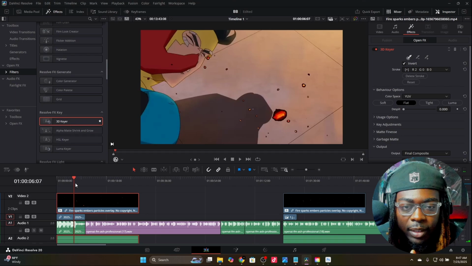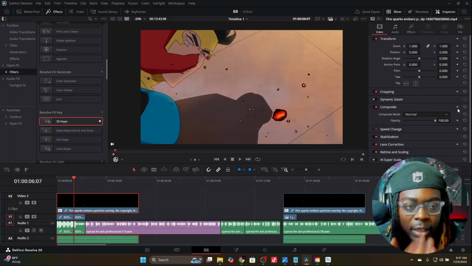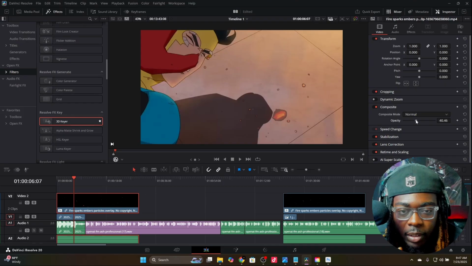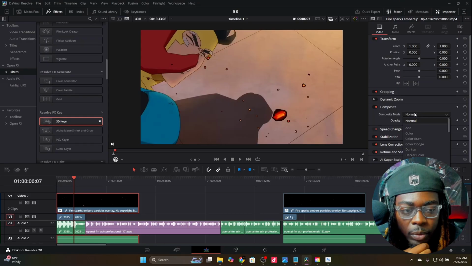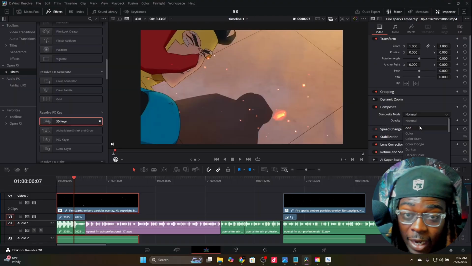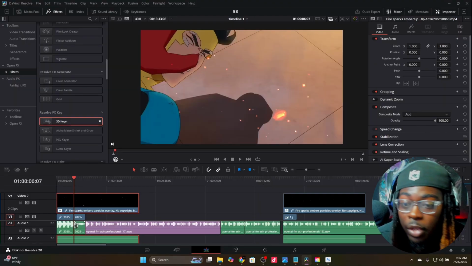So after I did that, let me get a good one right here. I was like, okay, let me just turn down the opacity. Let me see if that's gonna help. Nah, that don't work, as you can see. So I was like, okay, what can I do here? Went to composite mode. Scroll down to, oh, wait, what was that one? See, look, I'm learning. Add. I didn't even see that. So look, that might be better.